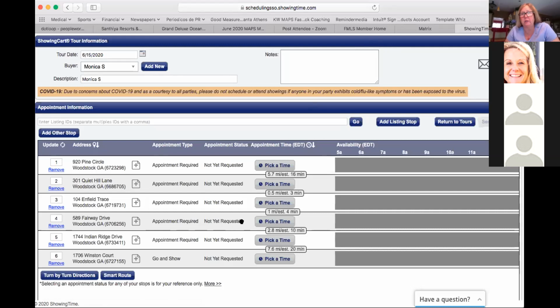The way that I do it, Krishna, is I go to the map and I identify the order that I want to go in, because it'll pick an arbitrary plan for you, but it's not necessarily the smart way. So I choose my plan, and then once I do that, you can move these any way that you want. And I put them in the order that I want, and then it gives me an idea of how far away they are, and that allows me to plan it out so that I'm being very strategic with my time.